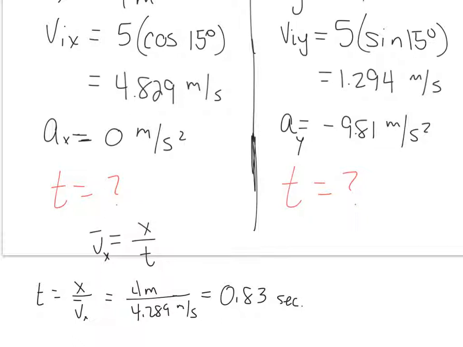If I want to find the displacement in the y direction, what formula is the only one we have that doesn't involve VF? Because we have nothing about VF here. Notice there's nothing about VF. So we can't use the VF formulas. There's only one other one that doesn't have VF. Chris? Y equals VIY T plus 1/2 AT squared. Good.